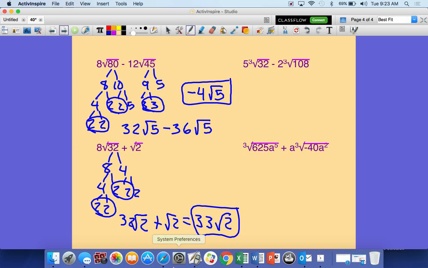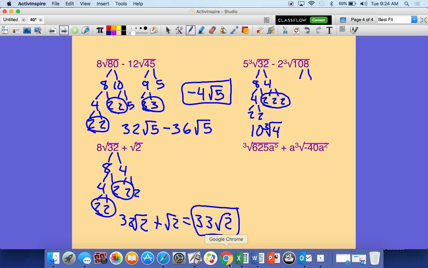Next one, we can do the same thing for cubed roots. Alright, cubed root of 32, well, that is, let's see, 8 and 4, 4 and 2, 2 and 2, 4 is 2 and 2. We're looking for groups of 3. So here's a group of 3. We can pull that out. We have 2 2s left over. We don't have 3 of them, so they both gotta go back underneath the root sign. So we would put a 4 underneath. This 2 comes out with the 5, so we've got 10.